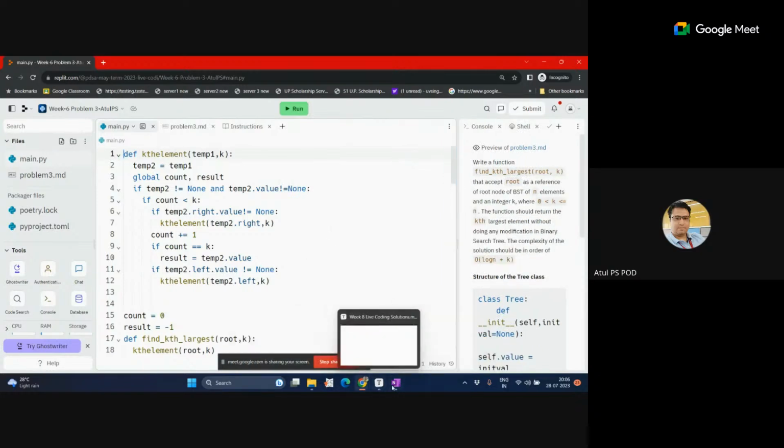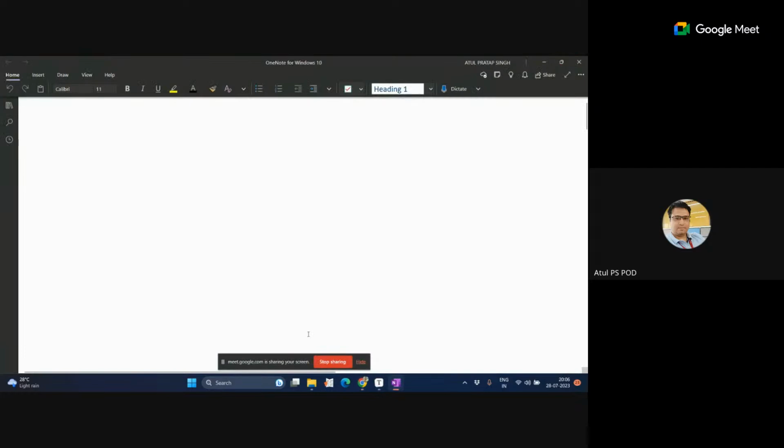Okay, so if you remember this problem, we have one binary search tree.